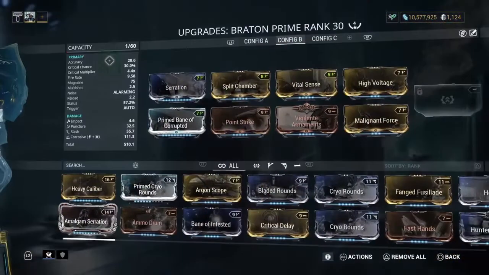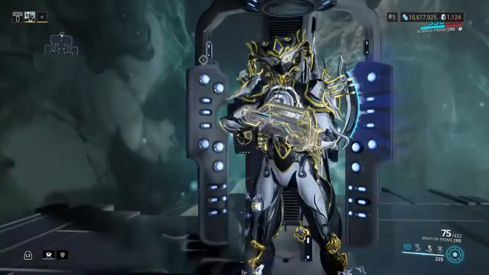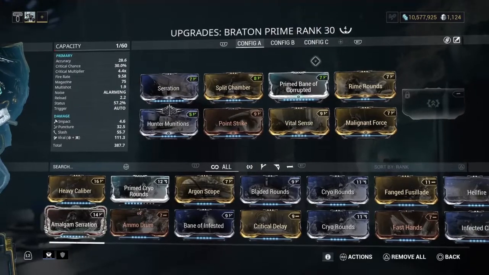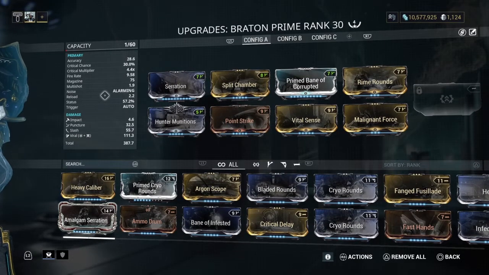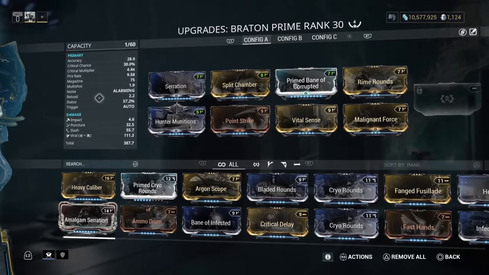I didn't go over the stats. No, I fucking didn't. Right. I'm all over the place. So, we've got 4-4 in it, like we said. 28.6 accuracy, 30% crit chance, 4.4 times crit multiplier, 9.58 fire rate, 75 magazine, multishot of 1.9, so that's 90% chance at a second shot every time. You're going to be proccing two shots lots. Noise of alarming, reload of 2.2 seconds. You don't fucking reload, you reload nothing.